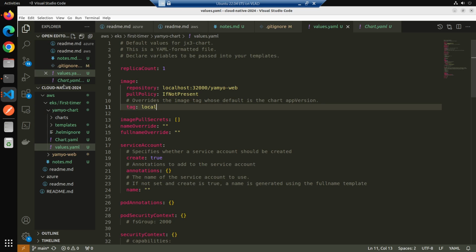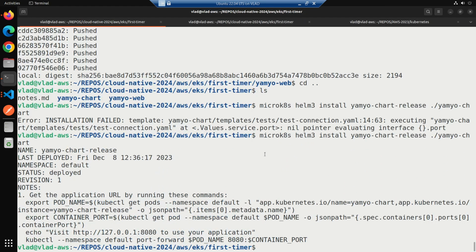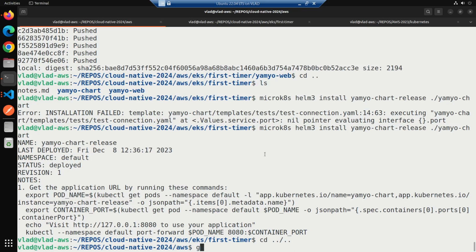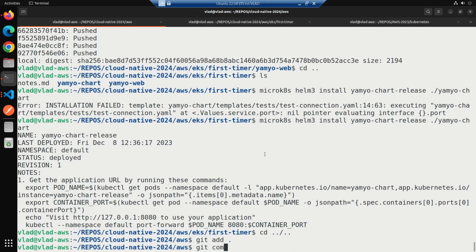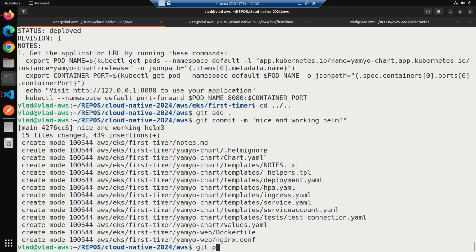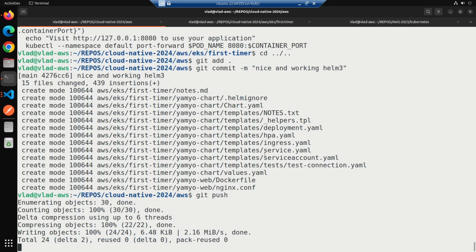So now what we want to do is deploy this to an EKS cluster. Okay, nice and working. Helm 3. Right, so we have it working.